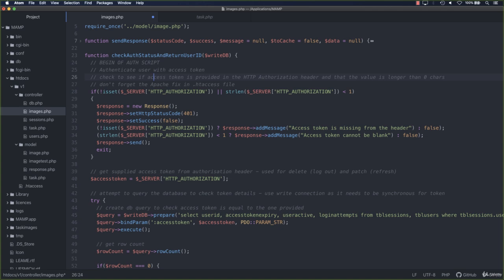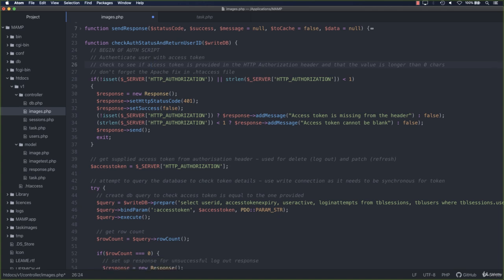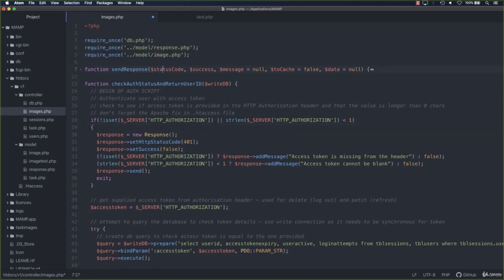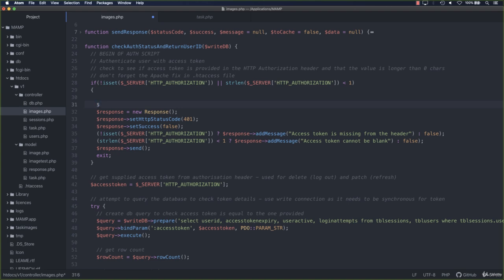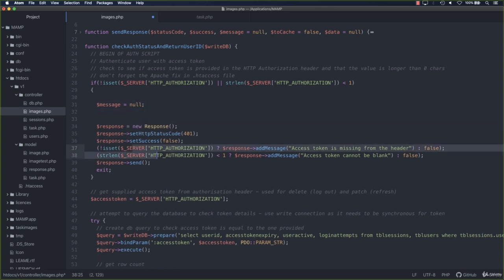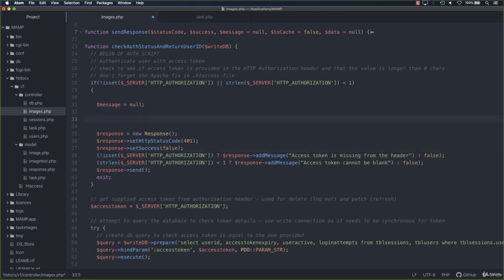The only thing I am going to change is the way that we send responses back. So we're just going to change this slightly because we're going to call this function rather than have the response separate. It's just a way to show you how to use this new function that we've created here. So I'm just going to change this slightly. So first of all, we'll add messages here. So I am just going to create a null messages. And then I'm just going to run these same checks to see if we need to add the message. So we're just going to run this same check.